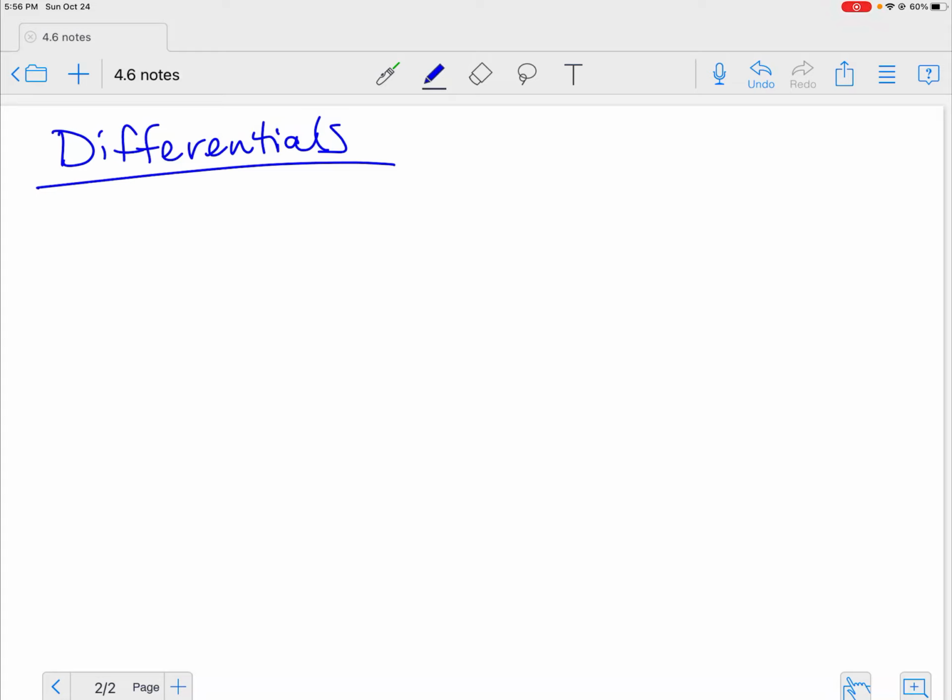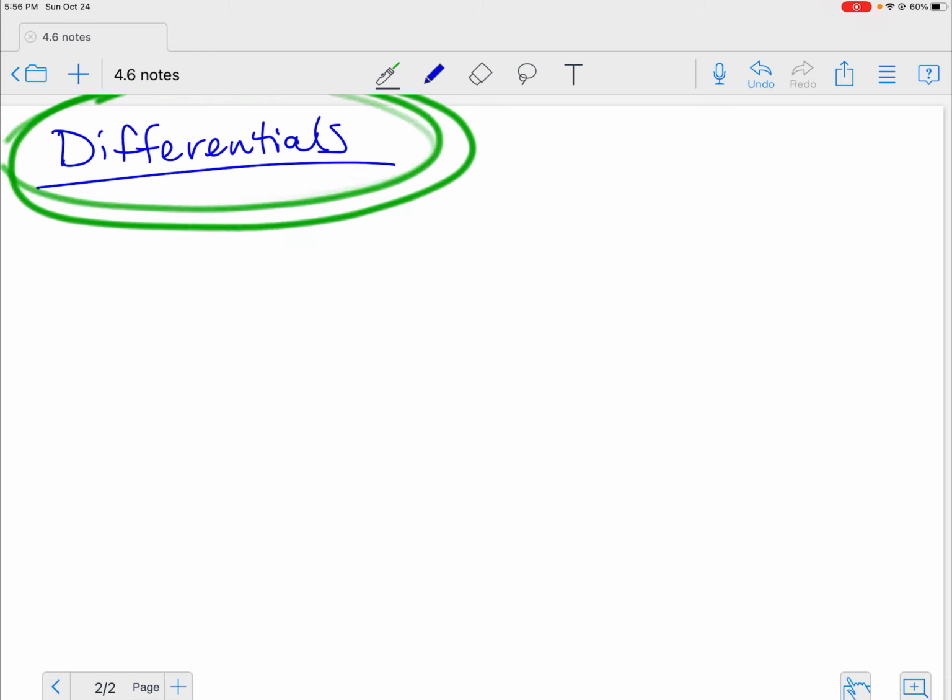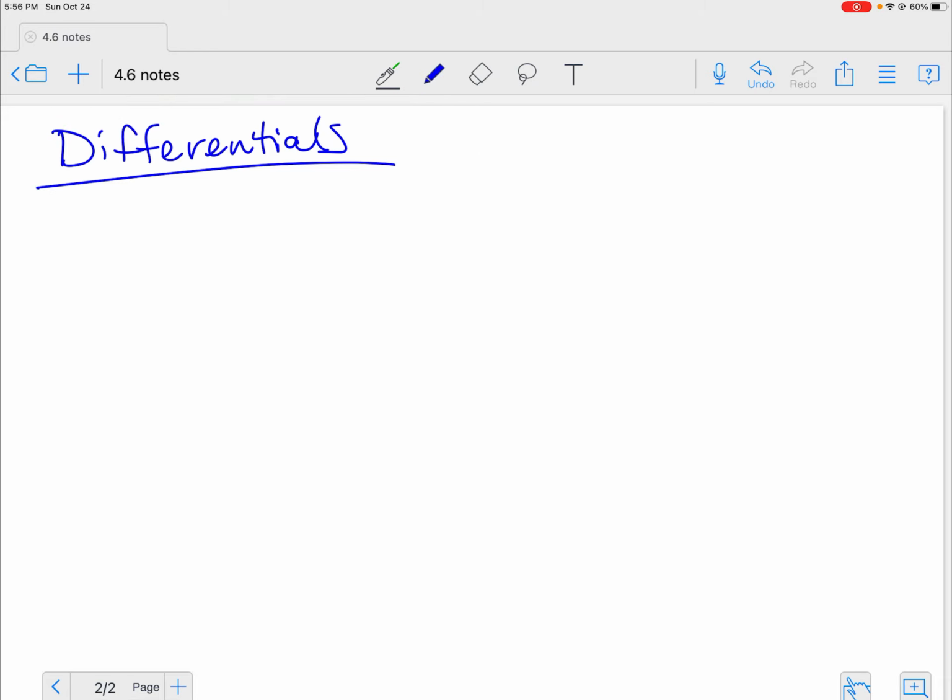All right, ladies and gentlemen, this next concept of differentials is huge. The concept is overwhelmingly huge and makes a massively huge impact. The solving of these is incredibly easy. The concept is whopper huge, but the application that goes with it is super easy.